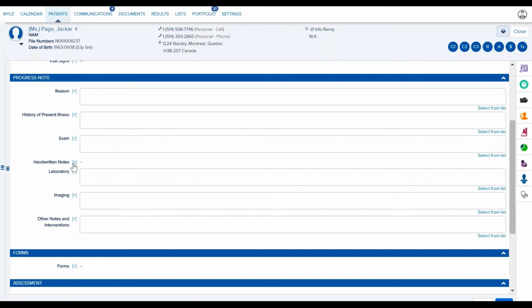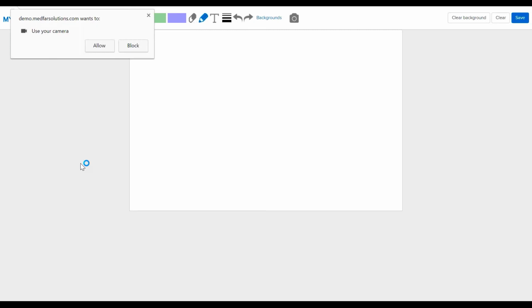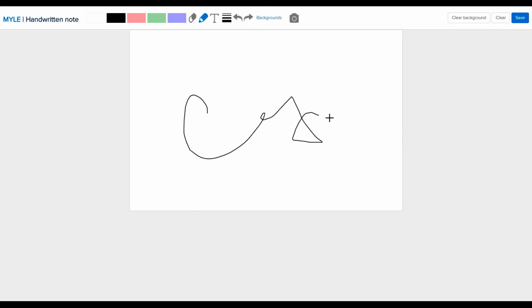In terms of the handwritten notes, some changes have been made, so let's just allow the webcam. It's still a canvas that our users can use to draw with their fingers or their stylus, if they have a touchscreen, or like I just did, using the mouse. You can still add your backgrounds if you wish, if you have backgrounds of a colon or of the breast exam, so that you can annotate that. You'll still be able to do that.